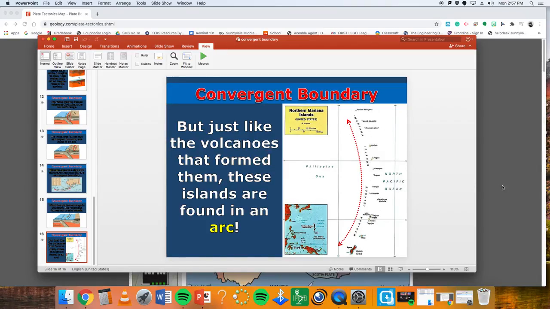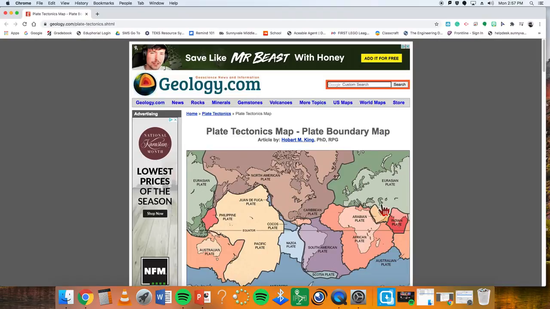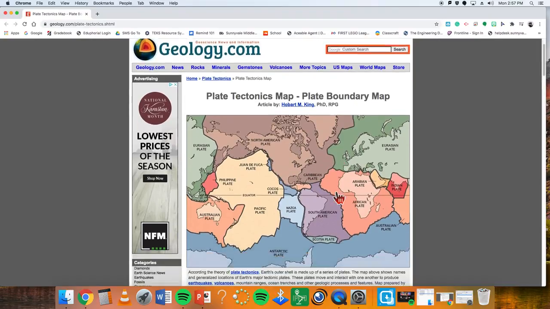I'm sharing you a website as well. This website right here, amazing, a lot of cool pieces of information coming from this site. You can see the Earth here, and it's broken up into big plates. And these plates are where a lot of these interesting geological features happen. So you have this Pacific plate, and you have the North American plate, and there you have ocean here and ocean here, and they are colliding together, and that's the Aleutian Islands right there.